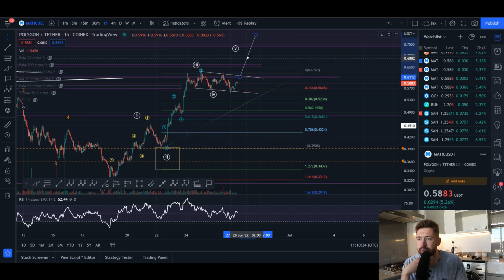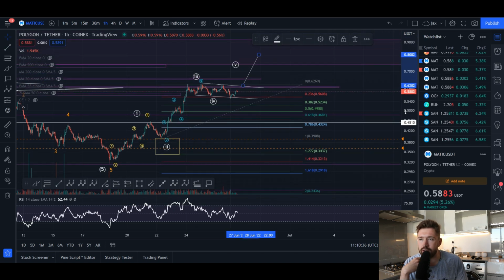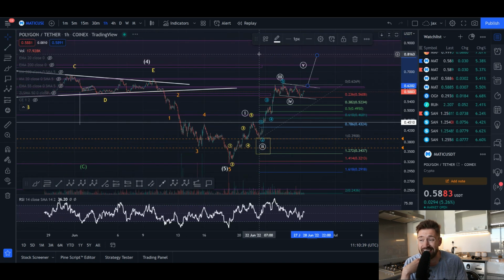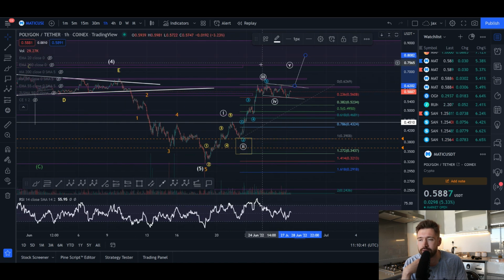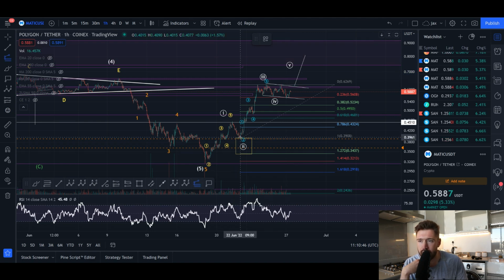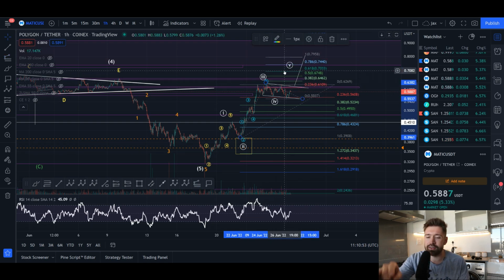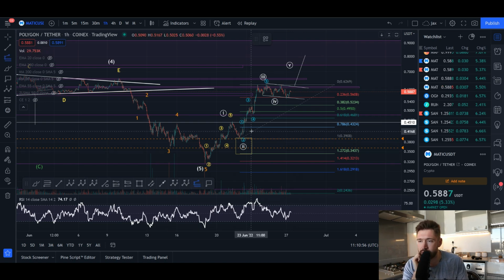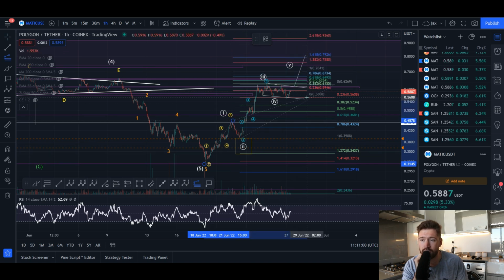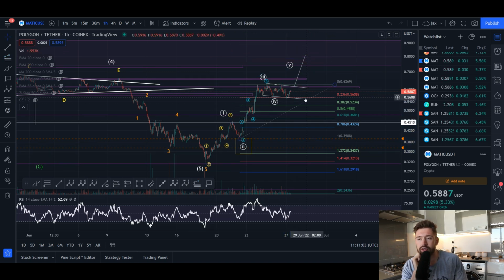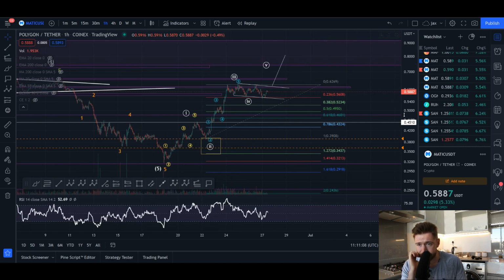Let me quickly do my fib here. So this bull flag would take you all the way up here to about 81 cents, which is above our wave 5 target. To measure our wave 5, there's a couple ways that you can do it. Trend-based fib extension from the bottom of wave 2 to the top of wave 3, and you're looking for a 0.618 extension, which is coming in at 70 cents. And as I showed you guys yesterday, you can also measure from the bottom of your wave 1 to the top of your wave 1, and you're looking for a 100% extension of wave 1, which is currently coming in at 70 cents as well. So that's our wave 5 target, 70 cents.